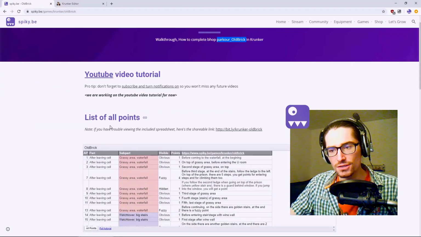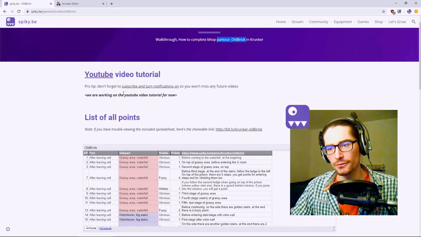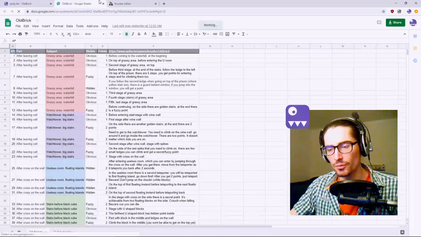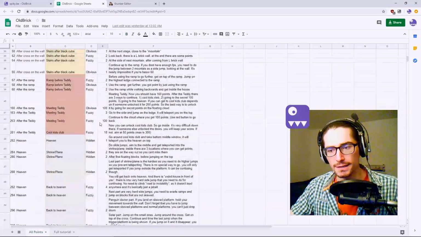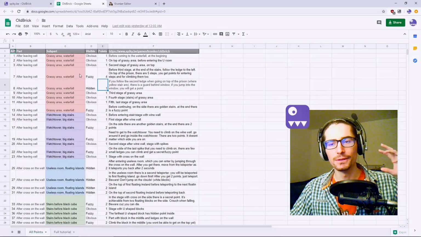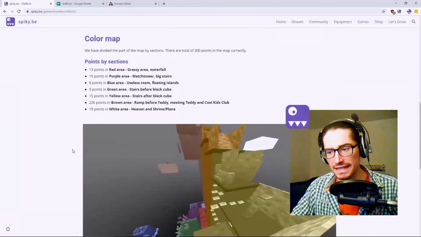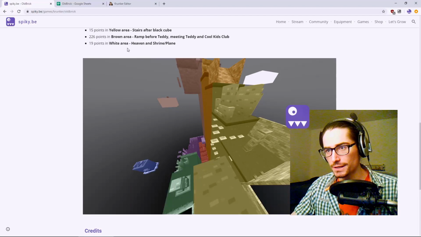spiky.b/game/krunker/oldbrick. You also have here the list of all the points that you can collect. So if you're not a fan of YouTube video tutorials or text tutorials, and you just want to check the points you've been missing, like if you're missing 1 point, it's going to be easier to search for all the 1 points here. We've divided it into different colors based on the progress, and the color scheme can be found on the website as well. So let's jump into it.